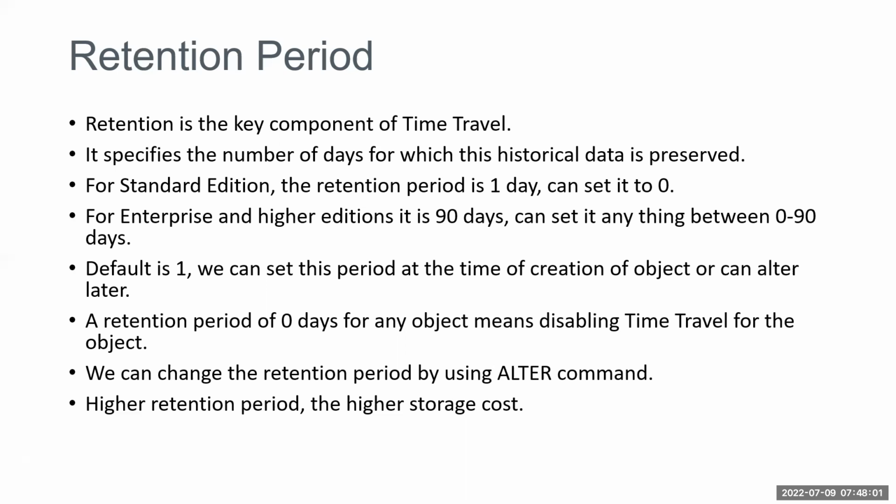So after some discussions at the initial stage of the project, they will set the retention period schema-wise or database-wise. Suppose I apply a retention period of 30 days database-wise, then by default all the tables inside the database will come with a 30 days retention period, or 10 days, whatever is applied. If I apply 5 days of retention period for a particular schema, then all the tables under that schema will come with a retention period of 5 days.